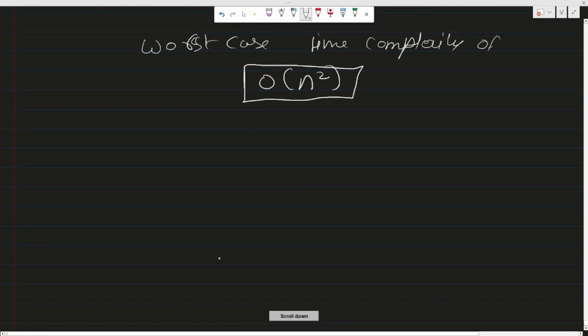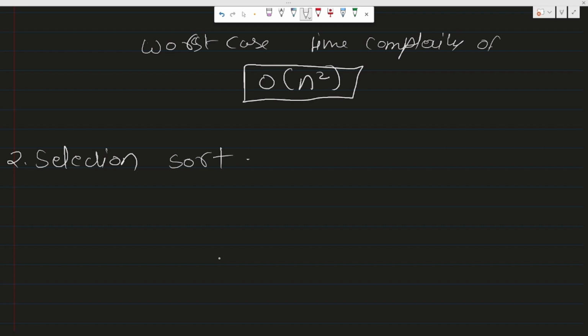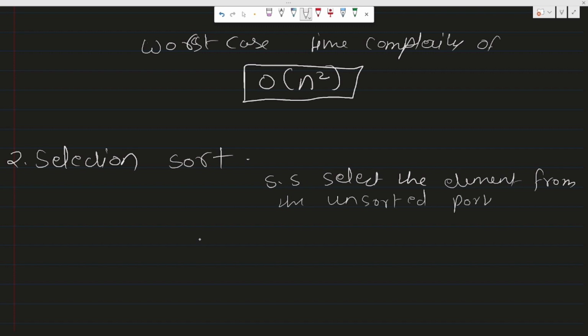So the next one is selection sort. Selection sort selects the smallest element from the unsorted portion of the array and places it at the beginning.